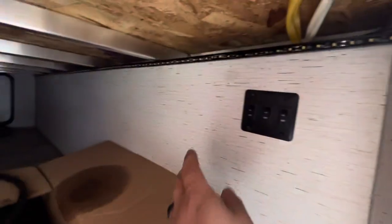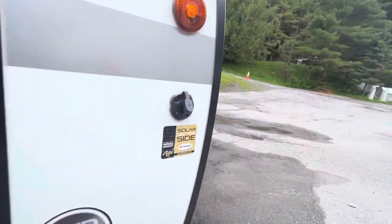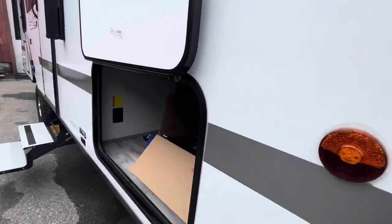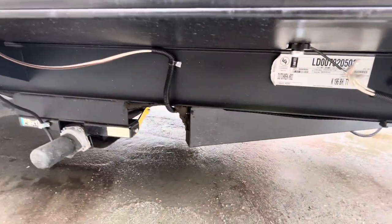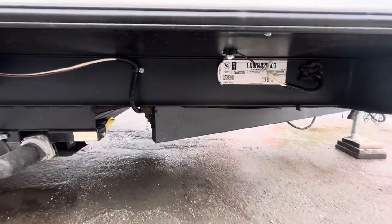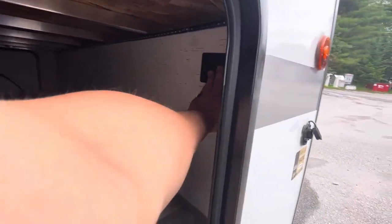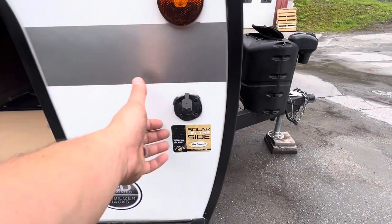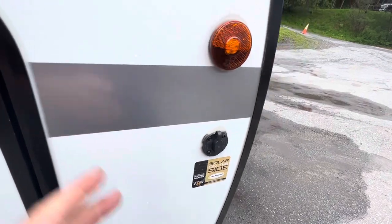There are a couple of switches here. One is for the LED strip in here, one controls the front lights — there are some on the other side too — and the last one controls lights next to each stabilizer jack so you can light things up when setting up at night or for ambient lighting at the campground. This is also prepped for solar charging — you can plug in a portable solar panel here to keep your battery charged when dry camping and not plugged in.